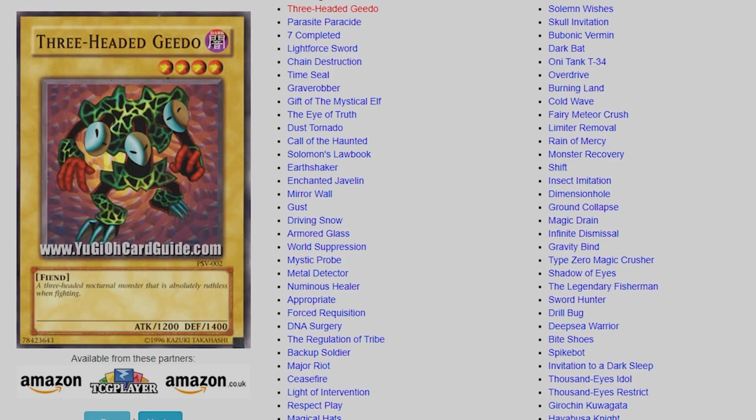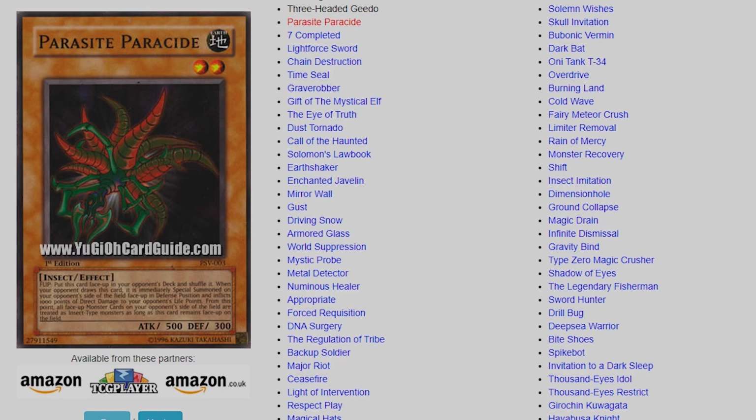3-headed GEEDO. That's actually interesting. I never noticed the 3 heads. In my head, this looked like a frog, and it just had 3 eyes. Yeah, wow, that's weird. It's like those eye tests where you're asked, is this a girl or a rabbit? I never saw the 3 heads, even though it's named 3-headed GEEDO, I just never read it. I always look at this card and it looks like 3 eyes. And it's kind of just a subpar monster.